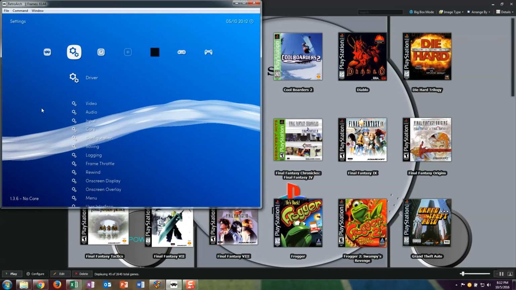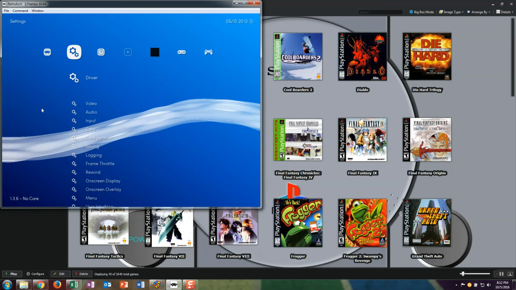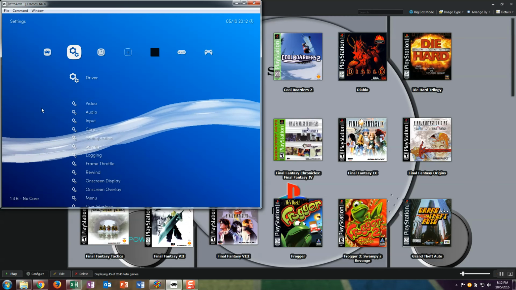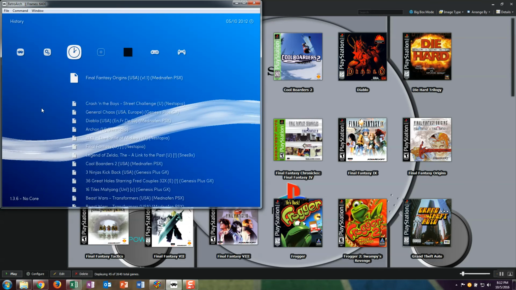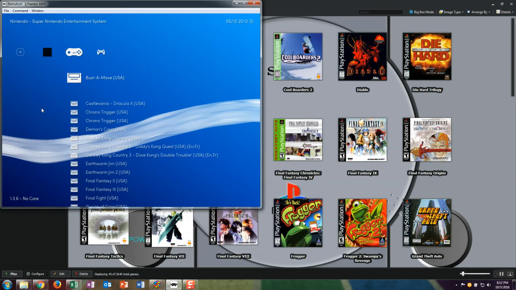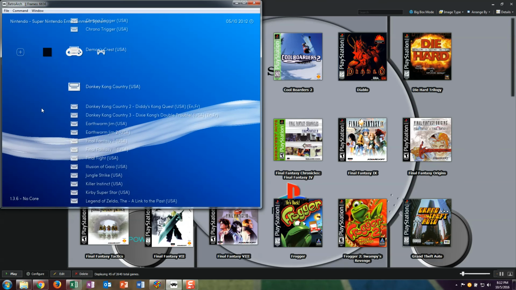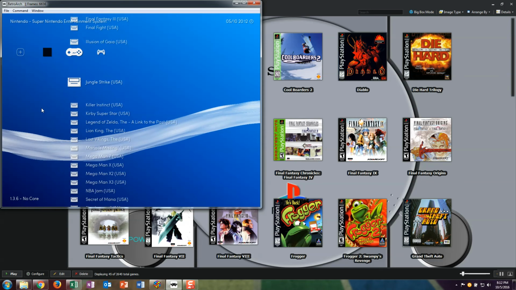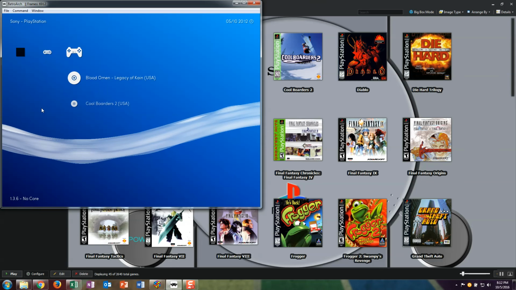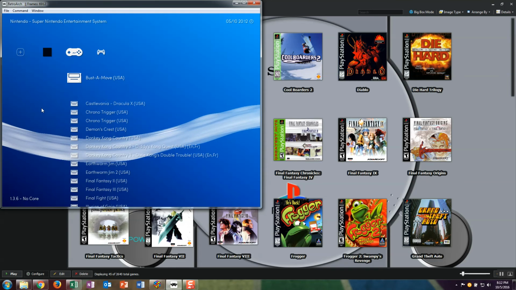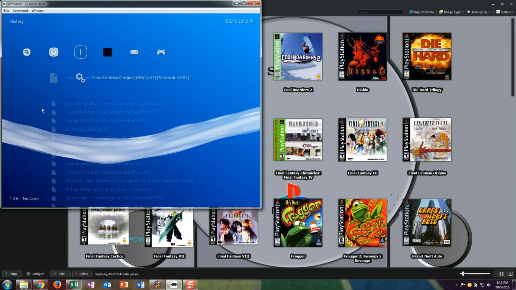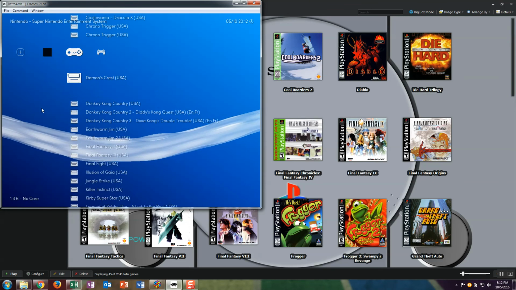Like I said, I haven't touched this since the day I installed it. I did my one-time setup and I don't have to use it anymore. Now a lot of people just use this, they don't use LaunchBox. So you can come over here and see where I was testing it when I first installed it, and you see it has a list of all my games for my Super Nintendo here, and then for my PlayStation, when I was testing it, the games are listed there. So you can just use this if you want. I don't like this list view thing.